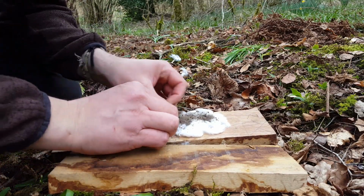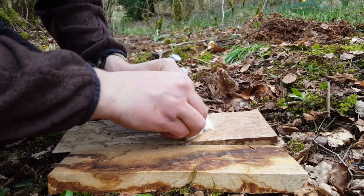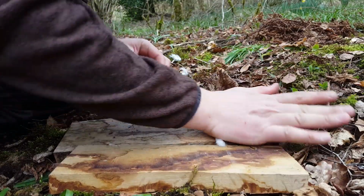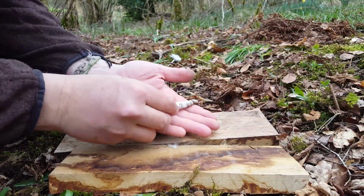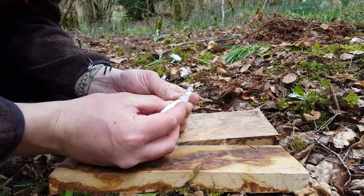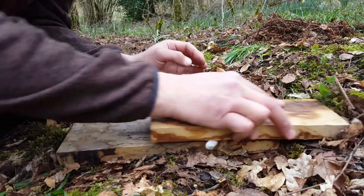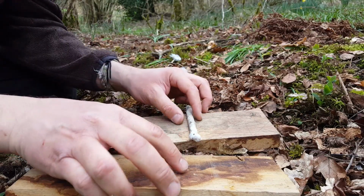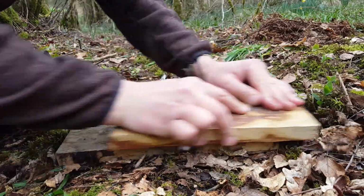Now, very carefully roll this up as tight as possible. So there we are, once you've rolled up a few times, just roll it a few times with your hand, like this. There we are. So now we've got a nice, dense, compact piece of cotton wool with some wood ash inside that dense cotton wool. And then we roll it forwards a few times, and that helps lock in all those fibers nice and dense. Now what we do is we do this for about 30 seconds.